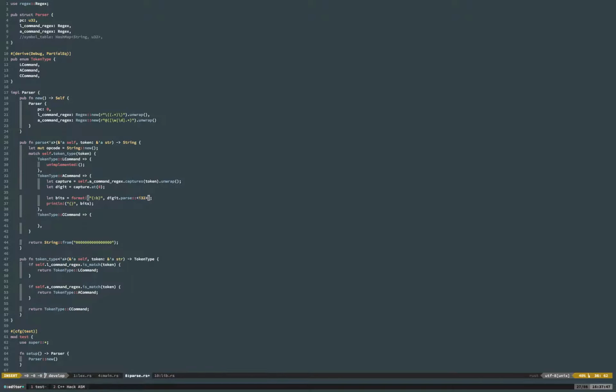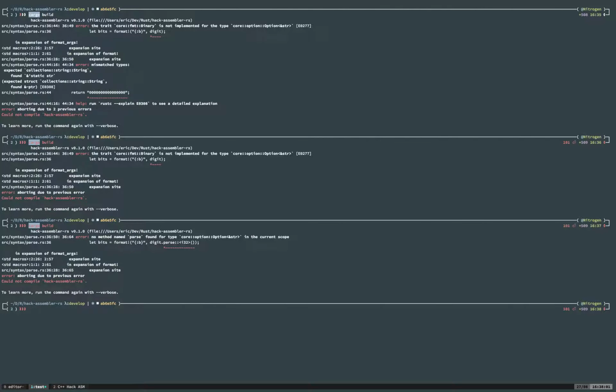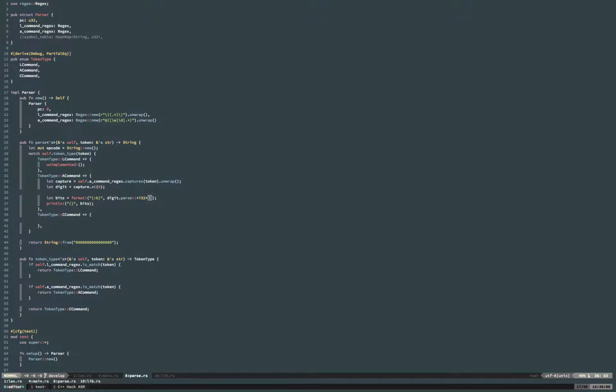Let me just double check the API that I'm trying to mess around with. Okay, so that should work. So we have that, and that's a function call. So I think that should be better. Okay, no it's not. Okay, and I think it's because I'm dealing with a ref string instead of a string. The two string types can actually get kind of confusing in Rust. There's a reason why those exist and they're useful. It's just kind of a pain.